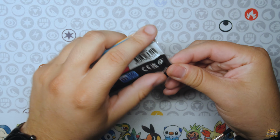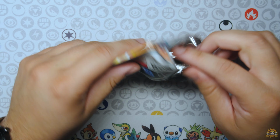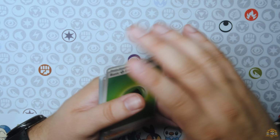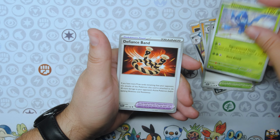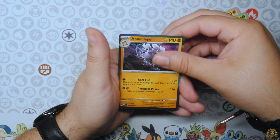All right, Scarlet and Violet. Can we get that Maridon? Maridon Altart. Got a Leafeon, Silicobra, Bisharp, Lucario, Gogoat, Mesagoza, Heracross, Smoliv, Fidough, Annihilape, Holo.